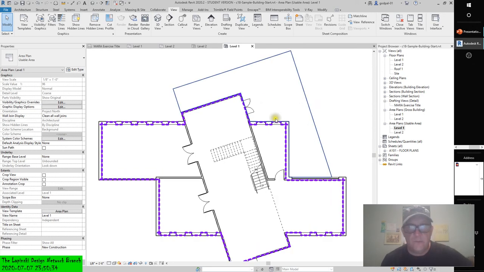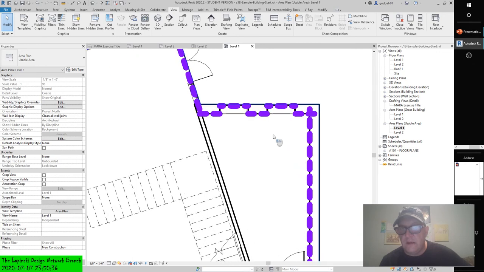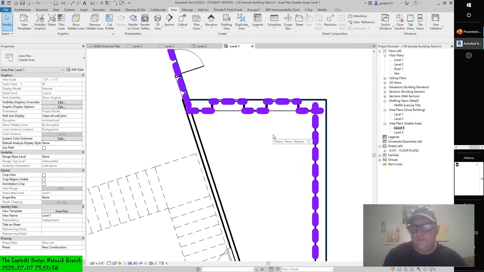Right. In the usable area, is it the opposite? From initial glance, it looks like it's the other way around. From the initial glance, it's saying that in the gross building area, the area boundaries are to the exterior walls, and that the usable area boundaries are assigned to the inside faces of the exterior walls. That doesn't look like it's the case, but then again, these are thick lines. But it does appear that the windows, that makes sense because they're thick.